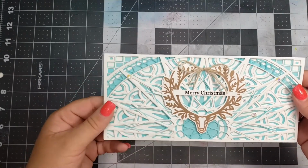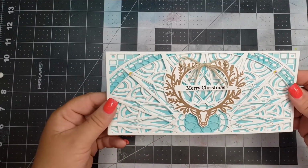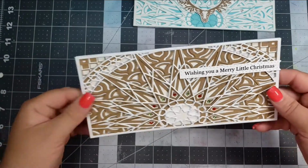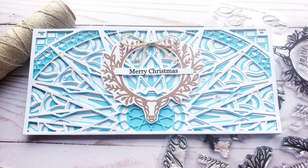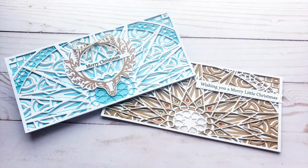Another really beautiful card. Usually I'm not somebody that starts Christmas cards until like November, but I was super happy to have these products to be able to start my Christmas cards this year. So I've got two down, and throughout the month I will definitely be making more with the new release, and so I hope you will come back and see me for that.